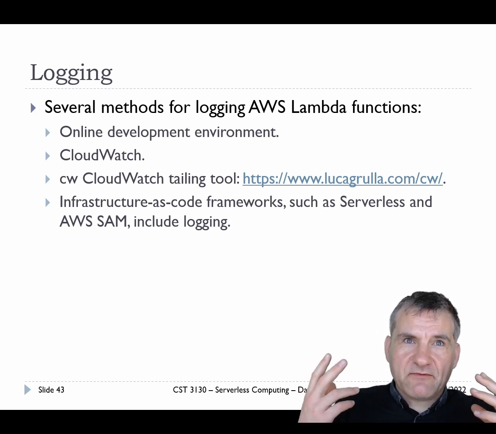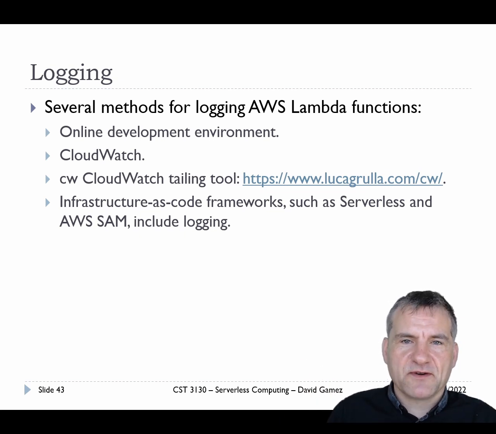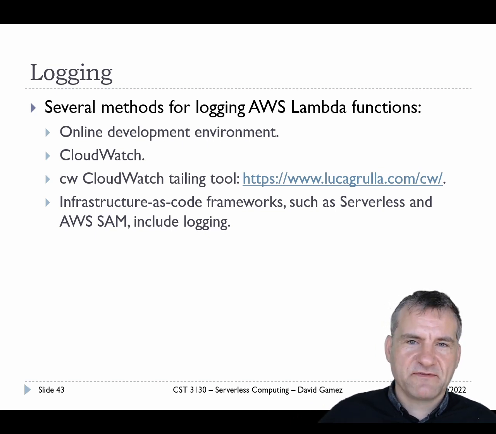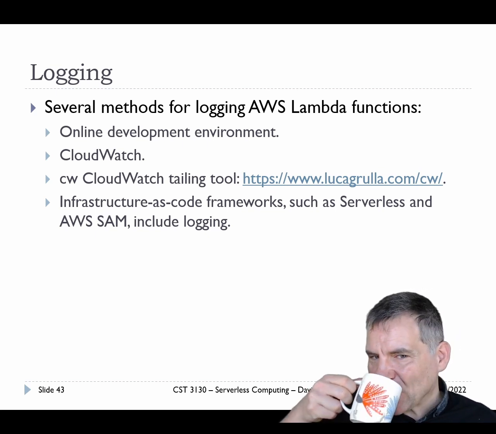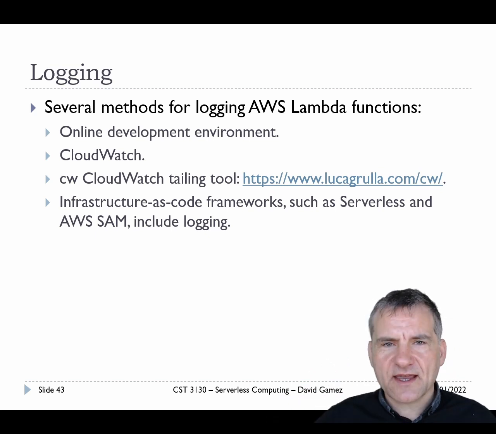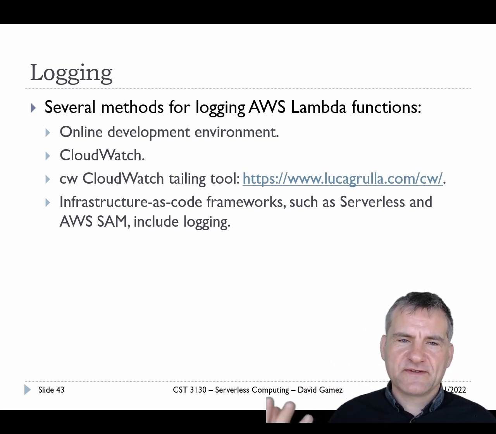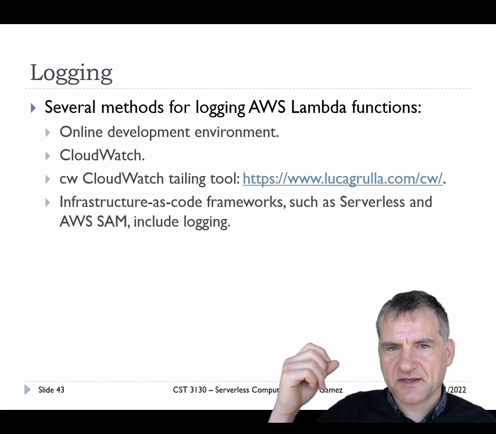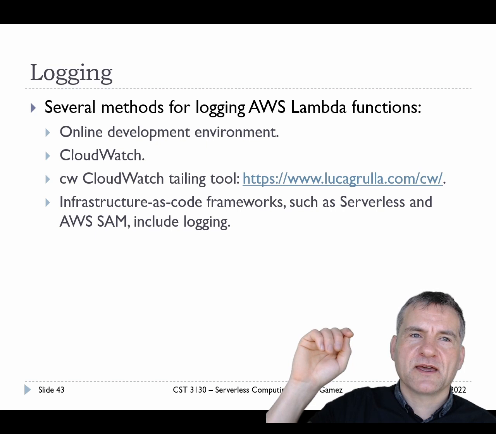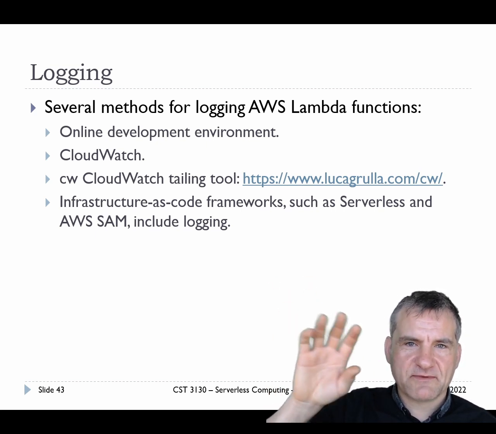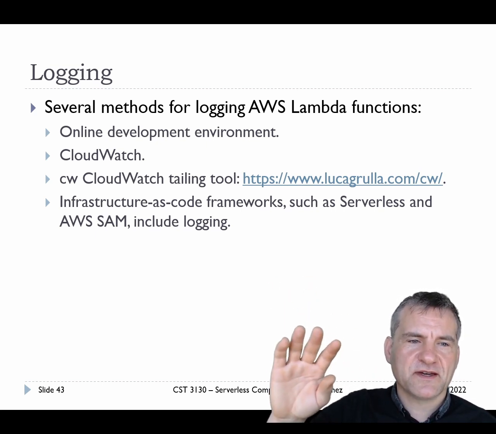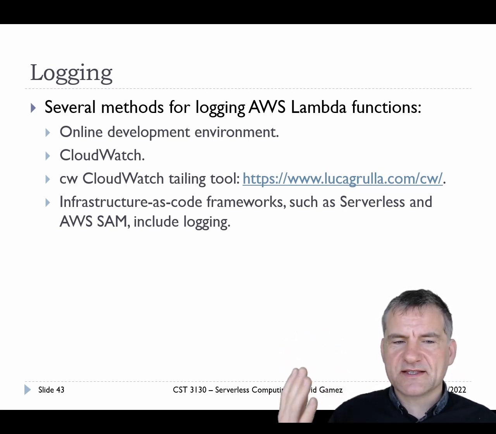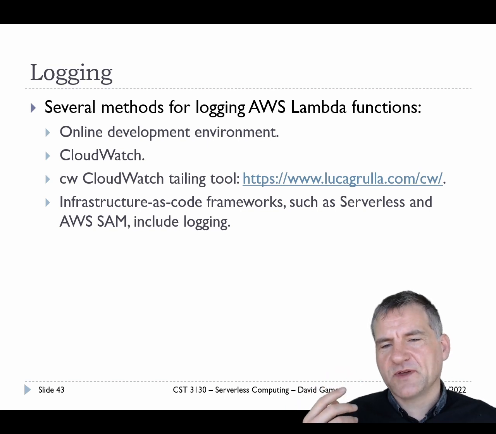So that's the testing. When we're running functions, we need to be able to see the results of what happens when they run. Logging is crucial to any kind of code development because most code fails and then we have to fix it. Logging applies not only to AWS Lambda, but to any of the cloud services that have logging. When we come to WebSockets, for example, we can enable logging for API Gateway, and then we can see what's happening with API Gateway and pick up errors, which often occur. There are four methods for logging with AWS Lambda functions.